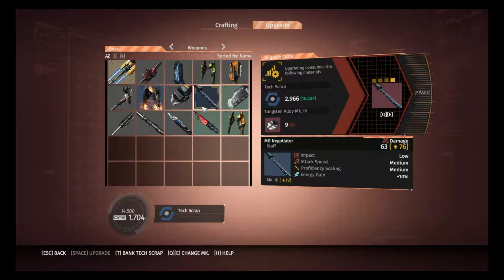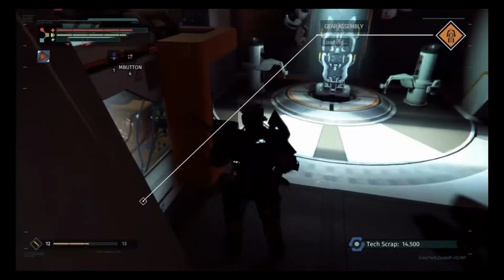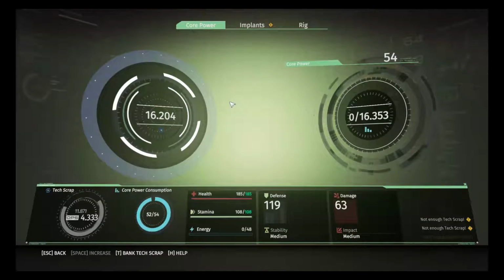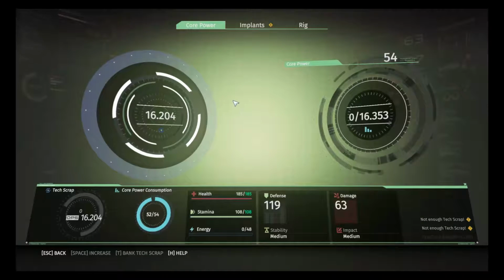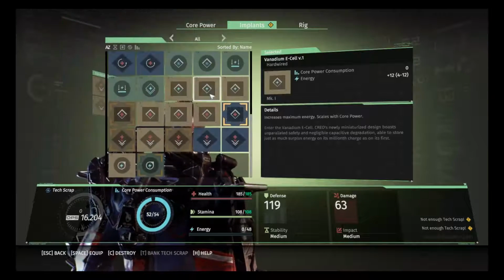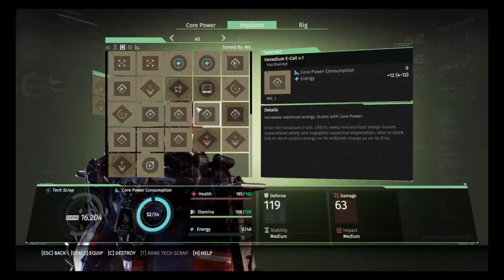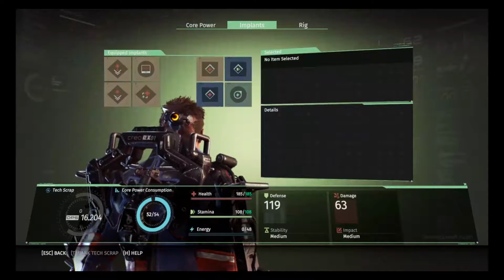Right, MG is at Mark 3 and it does 63 damage. That will also do 63 damage. I need some Mark III alloy to upgrade my new Spitfire rod. New things. Oh, it says I got new implant. Where? Never mind. Oh well.